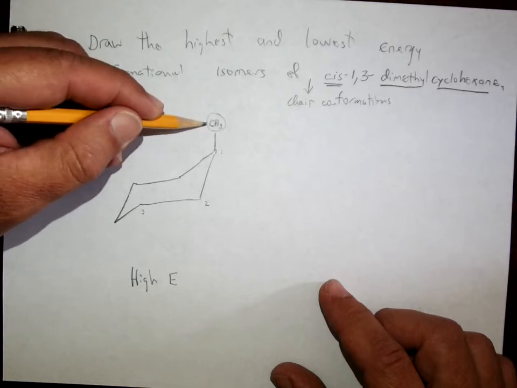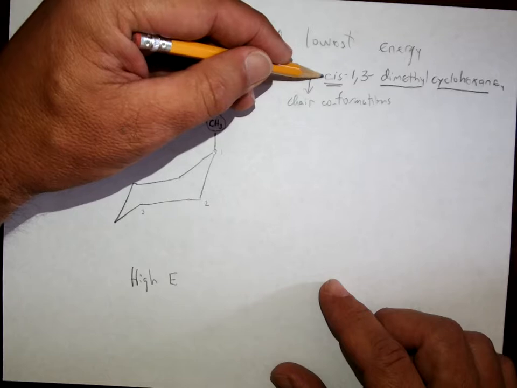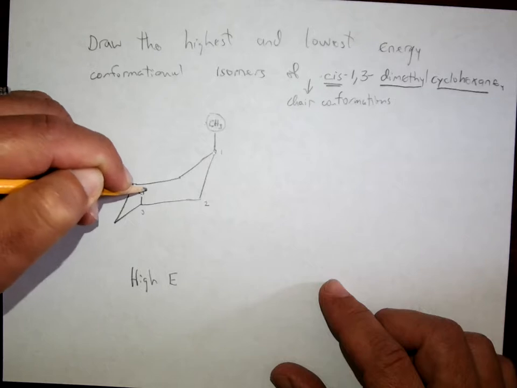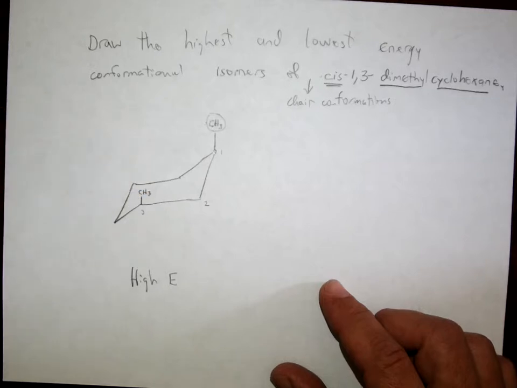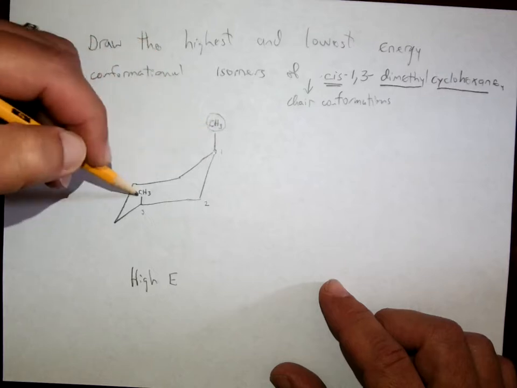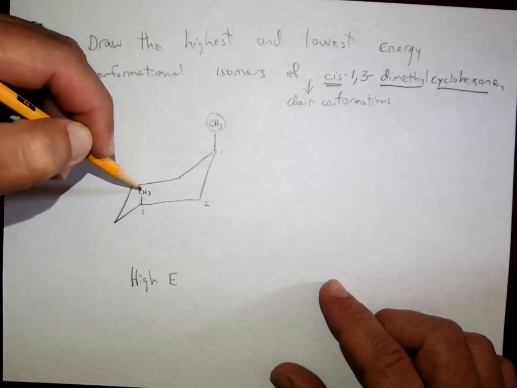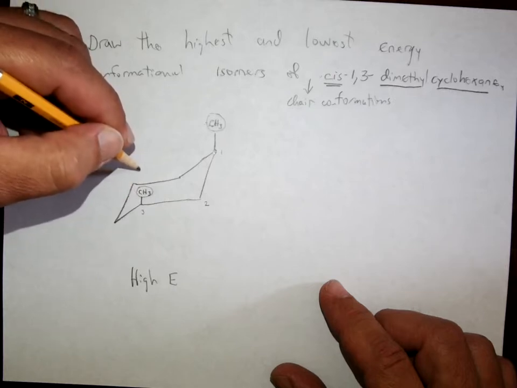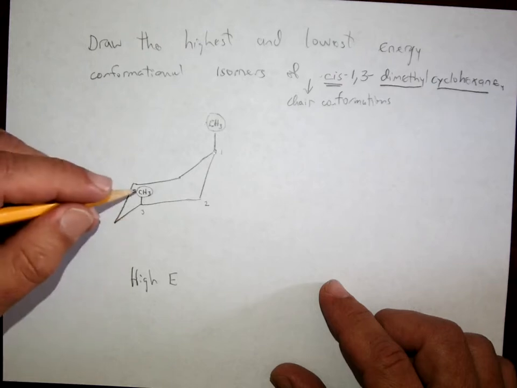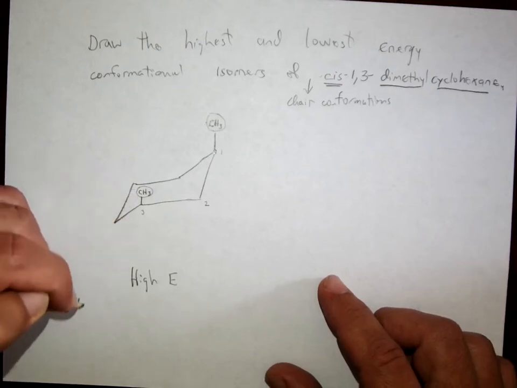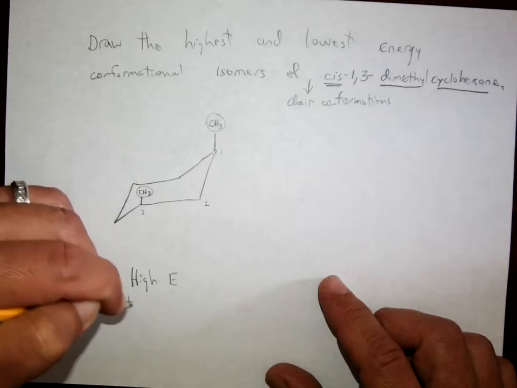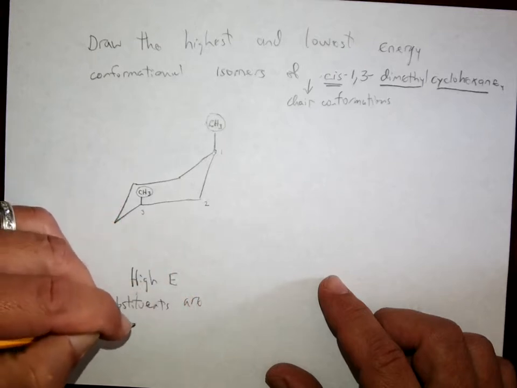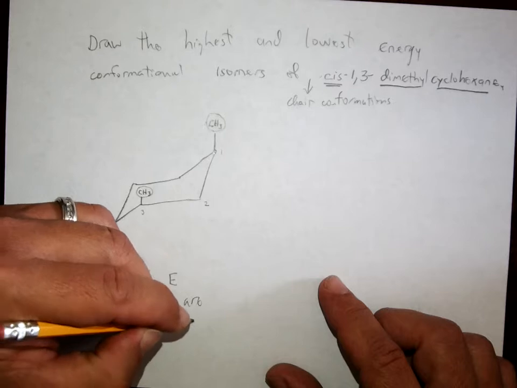So if this one's on top of the ring, then this being cis, the other one also has to be on top of the ring. And this is where, if we're trying to get the highest energy conformer, we sort of luck out that in order for this to be cis in a 1,3 disubstitution pattern, the other substituent is also axial. So there is the high energy conformational isomer, and if you're asked to explain why, you would say both substituents are in the axial, or the more crowded, positions.